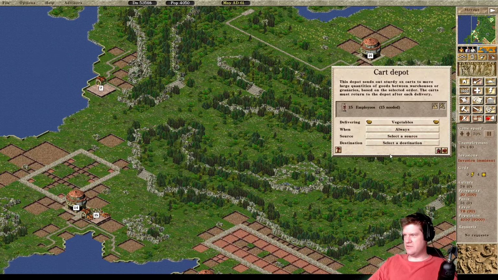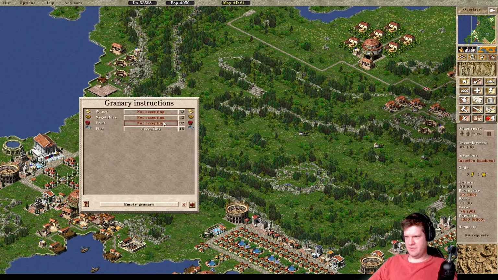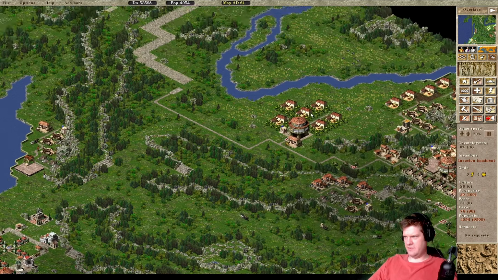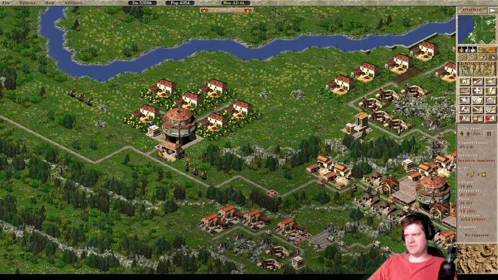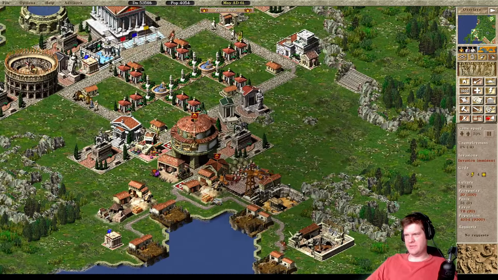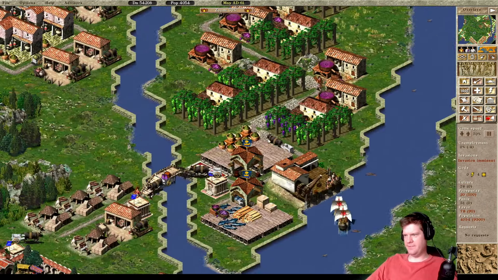So let's go veggies. 16 to... Oh, did I not turn on veggies here? I must not have. There we go. Oops. There we go. 16 to 14. Perfect. That'll take care of some of that. And then once this overstocks, we can move more vegetables into this right here. Okay. So that's our second source of food here. That should cover a decent amount for our guys.